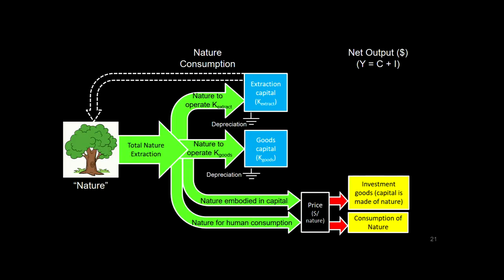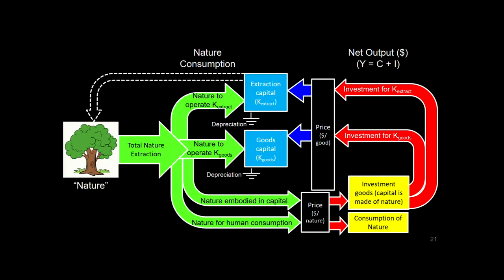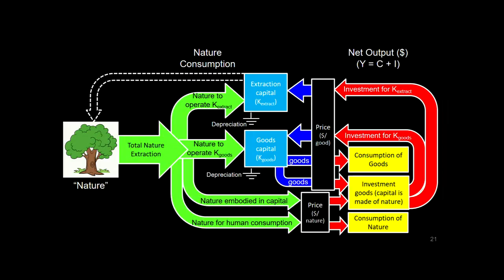The fourth thing is that there is nature embodied in capital. If I want to make capital or physical structures, they're made of natural resources, so we calculate how much nature is involved in investment. That's the embodied nature in investment, and then we can calculate that as money as well. This investment goes to two things. Some of the investment goes to make more capital goods, some of it goes to make more goods for extraction. We go through the price of goods, and we end up with units of goods. So this has a mixture of units of nature and goods, and then converts both to money through prices.